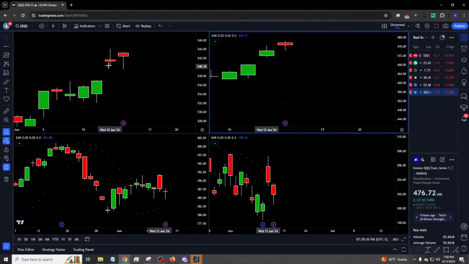And then the SPY did come in here and try and do that, recovering on the 60-minute intraday basis. And Q's is not doing that. So they're not all in the same direction at the same time. But what we can say is IBM and Dow Jones did a simultaneous break to the downside. So this 2-2 on IBM and Dow Jones is reconfirming each other. What we prefer is all 4 indexes doing the same thing.